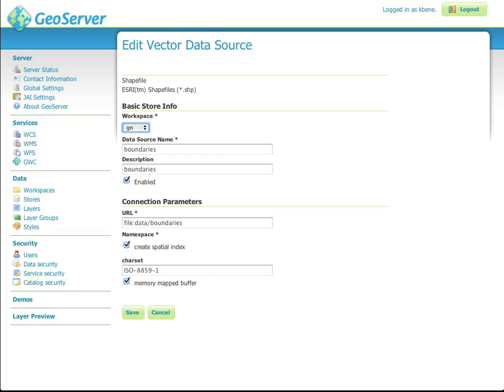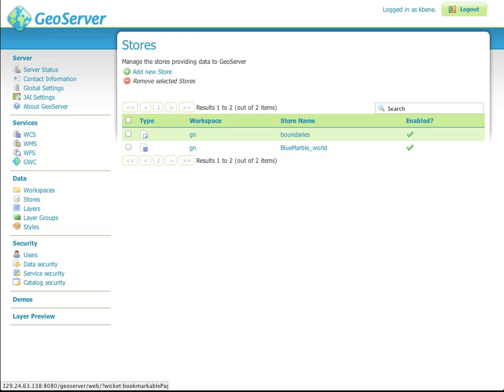Once you have either updated or created a data store, you can hit the Save button. And that's the same process for any of these data sets, where until you hit the Save button, any changes you make will not be written into the system. In this case, since we didn't make any changes and we don't want to save any changes, I can click on Cancel. And that will take me back to my stores list.